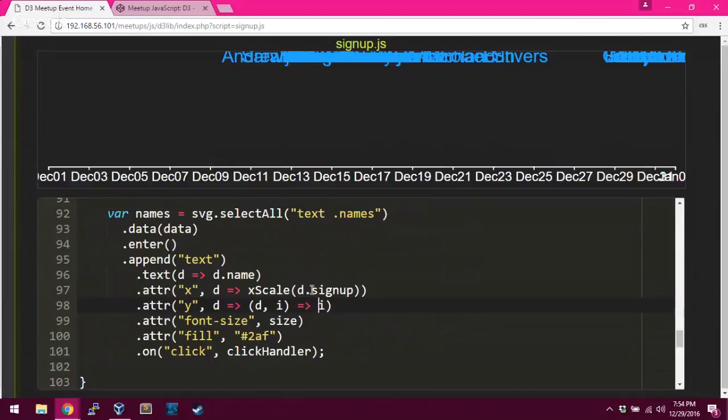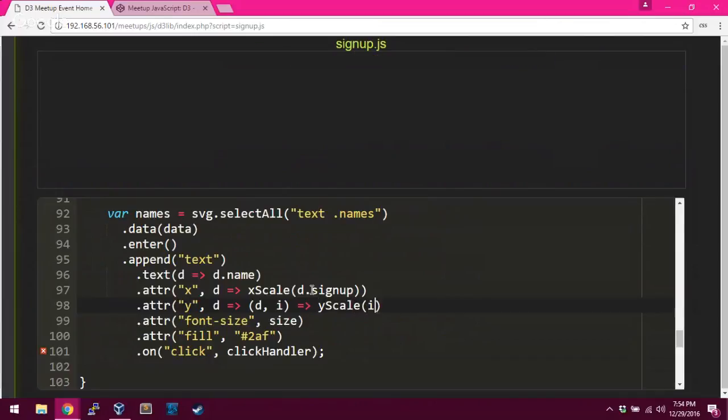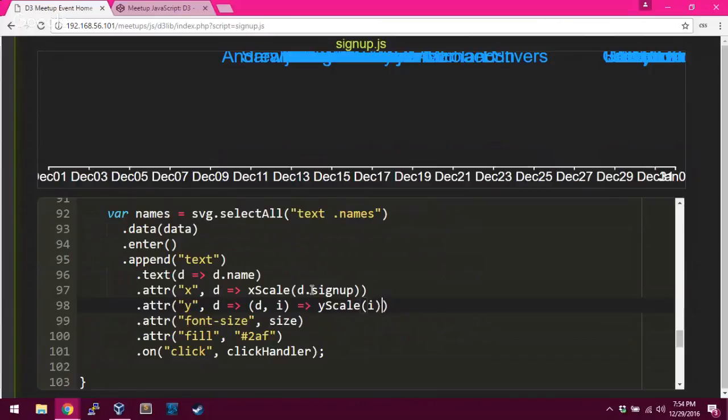We want to scale the actual value. I'm going from height, which is 0, up to the length.